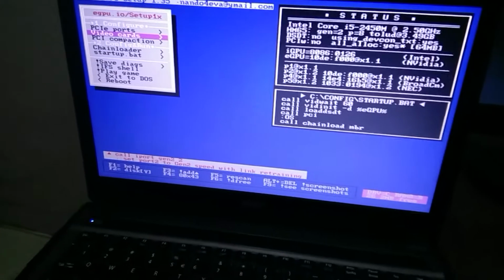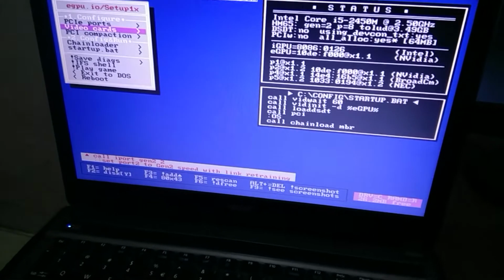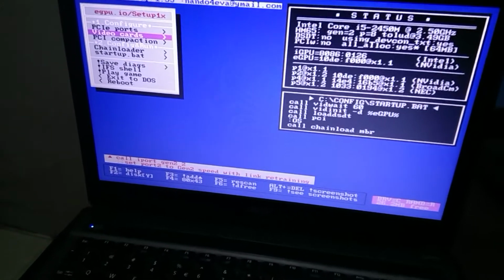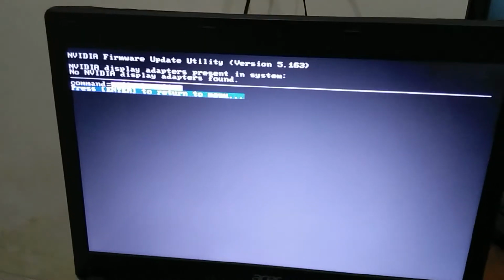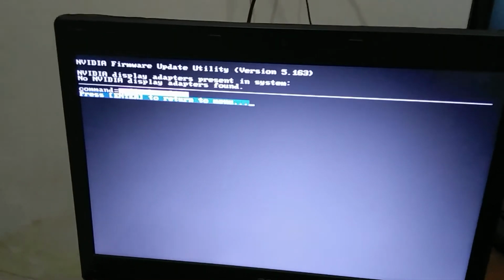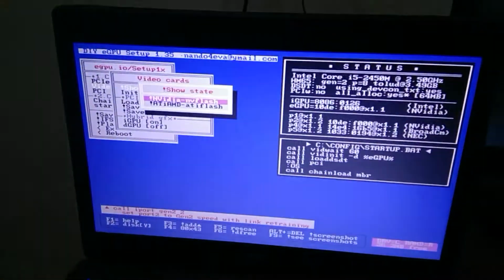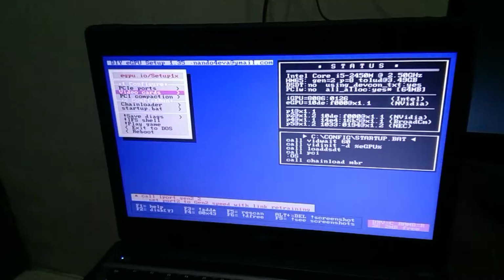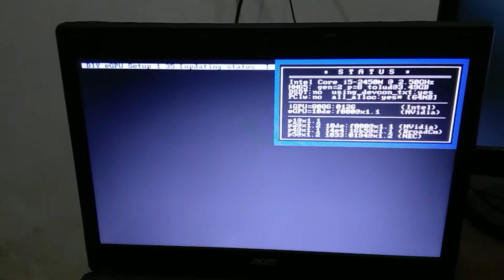After you configure the DSDT table to fix the error code 12, you need to do the PCI connections. For that we need to see the state of my GPU card. It's saying no display at present. You need to unplug and then plug your cable again, and then press F5 again to see if it detects or not.